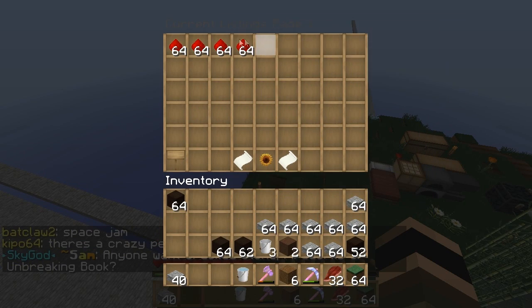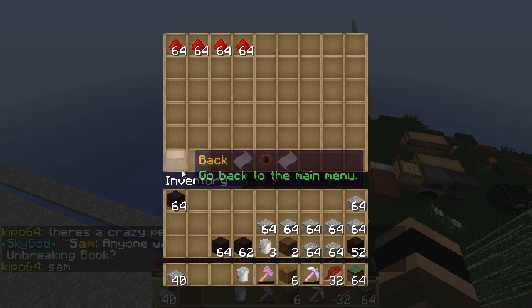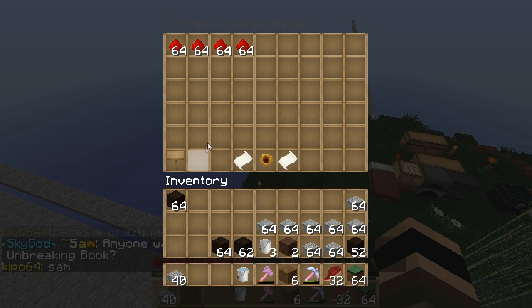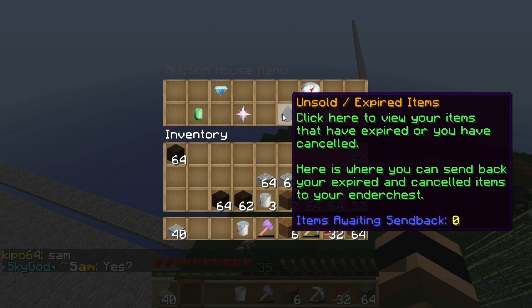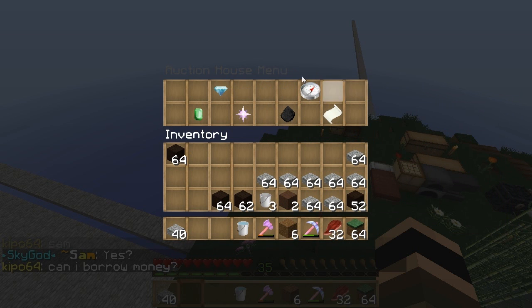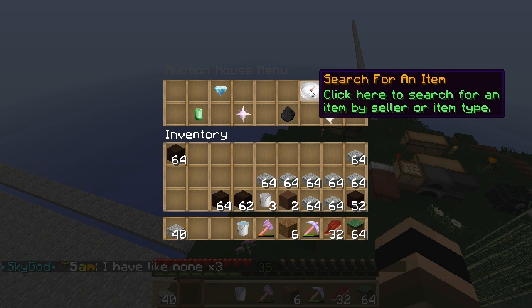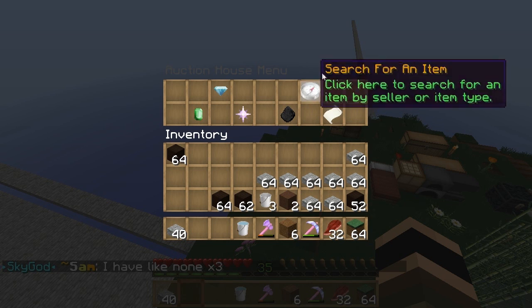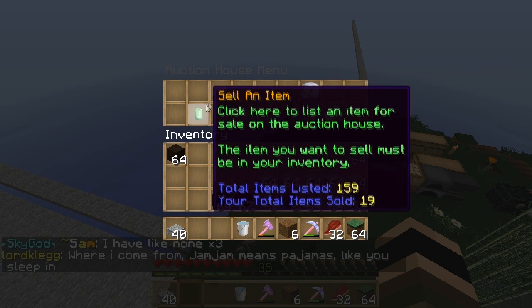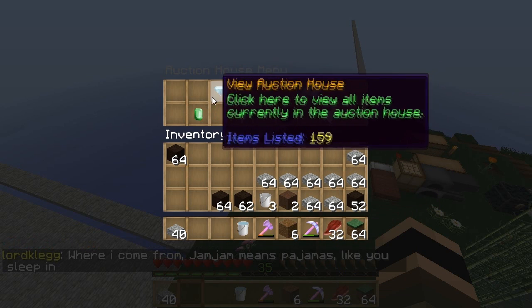I have redstone for sale. It has 886 minutes. It will be up there for 2 days, 48 hours, and then it will go into this if it's not sold, but if somebody buys it from you, it will give you money and you will have that item removed. You can also search for an item using 1 level. If you sell an item, you also have to use levels, so just be aware of that.